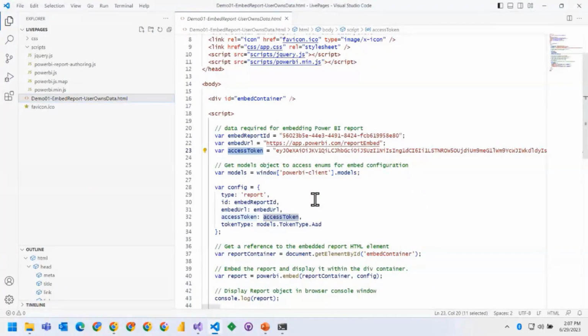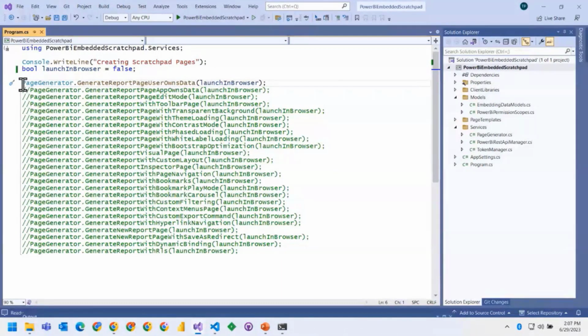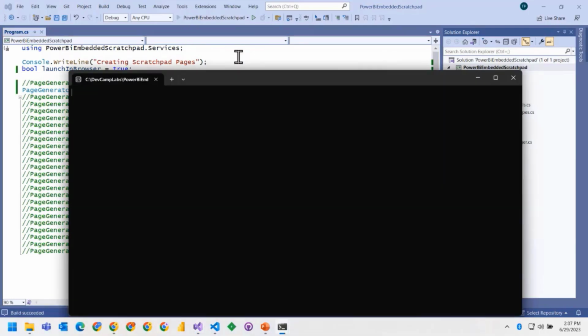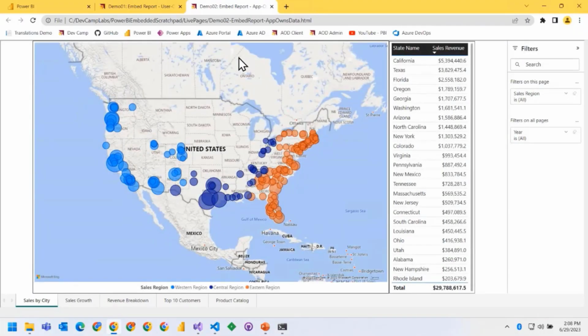Now, note that with this, let's go back to the application one more time. And maybe this time I'll go to this page right here. And now I'm going to say launch in browser. Okay. And the idea is that not only is this going to create the page and start it up, it's also going to open it up for you inside of the browser.